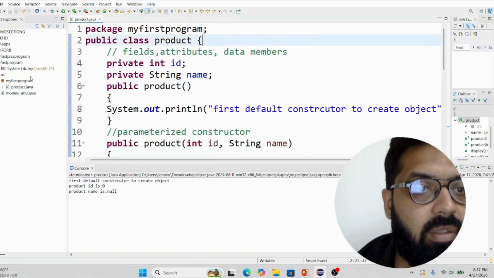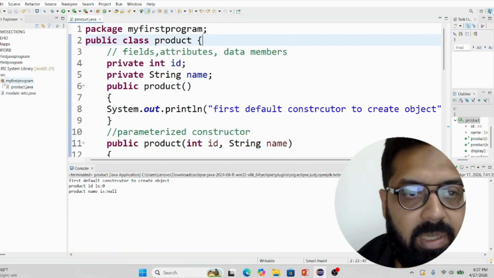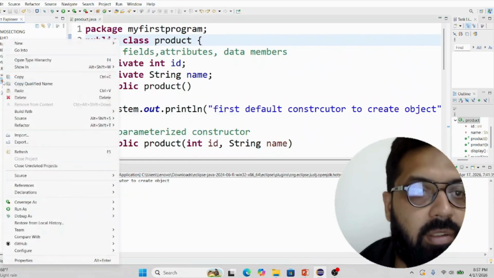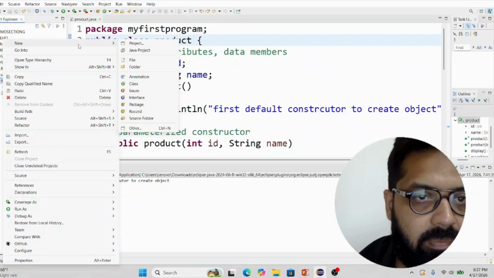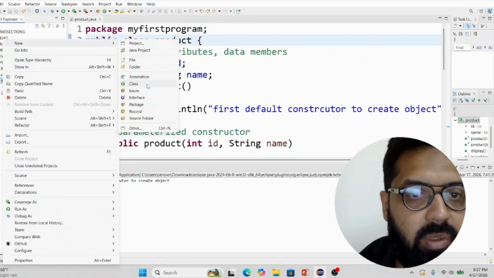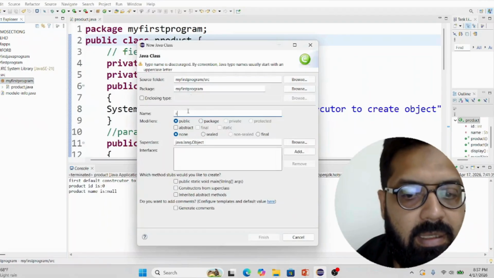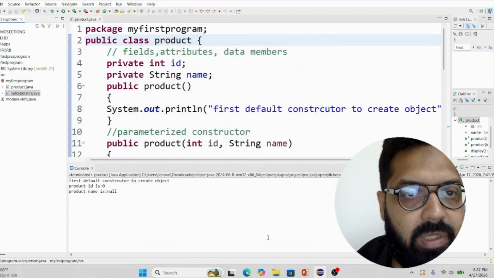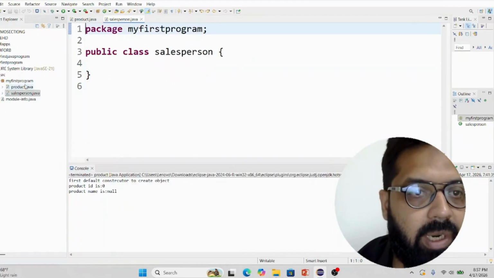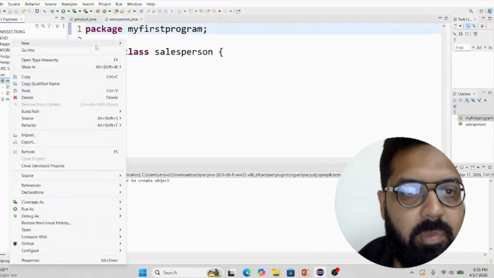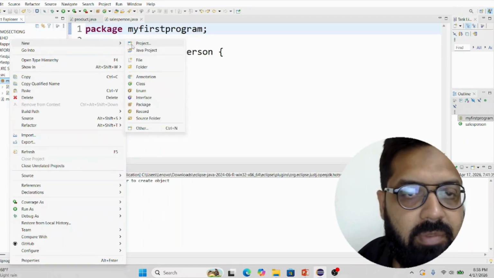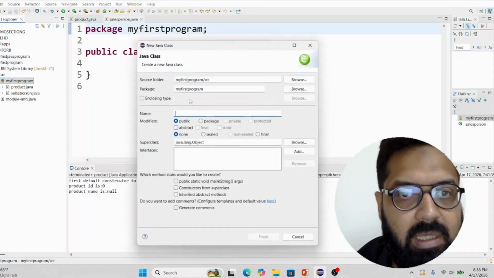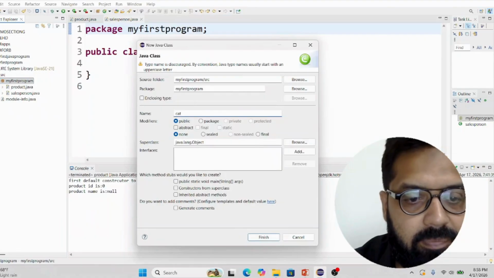Now I'm going to create the concepts of composition, aggregation, and association step by step. So I'm just creating new classes in my project folder. For example, I'm going to create a new class that is the salesperson class. Then I'm going to add one more class in my project explorer in the same package as the product class, and I'm going to give it the name category.